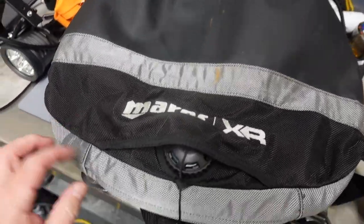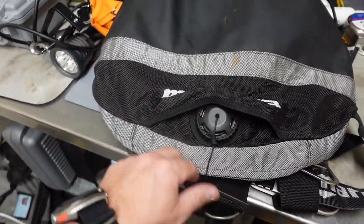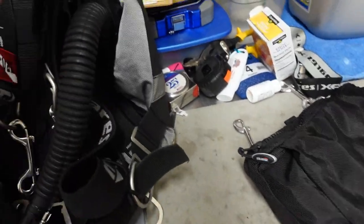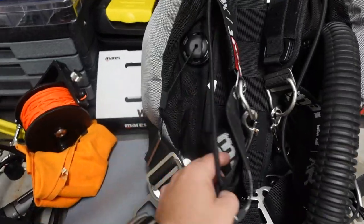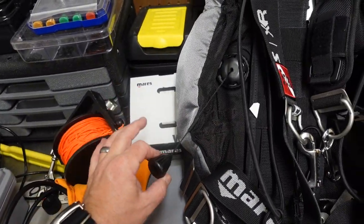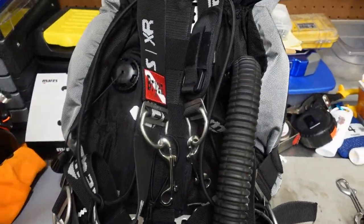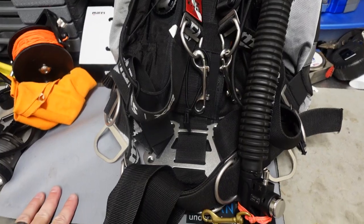Let's talk about dump valves. We have a centralized dump valve in the back — I rarely use this, but I like that it's protected by an extra little flap. The ones I use at the surface are the inflator dump valve, so I can inflate and deflate at the surface. I also have one over on the right kidney area that I can simply dump air from. The cool thing is you can unscrew it and move it to either side. It is an OPV, so it will blow off as well. It makes it very easy to adjust buoyancy.